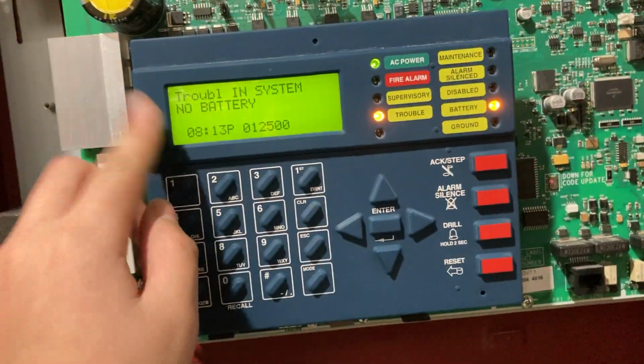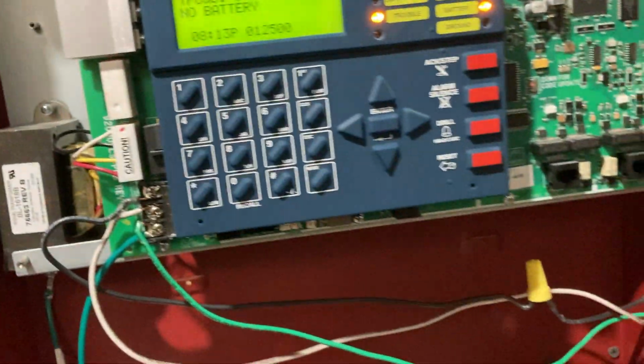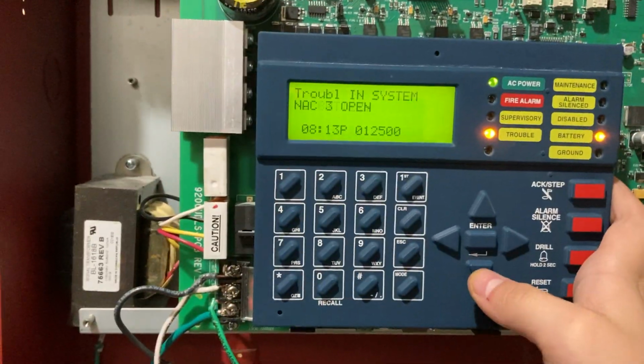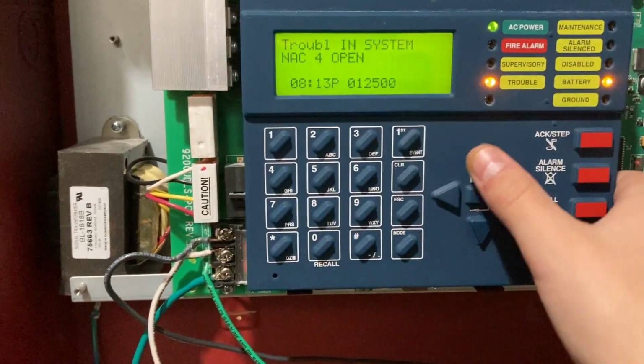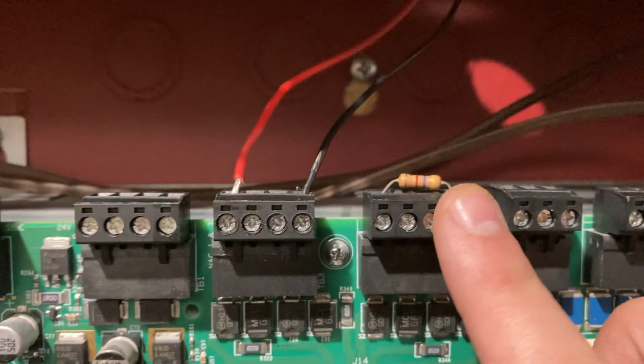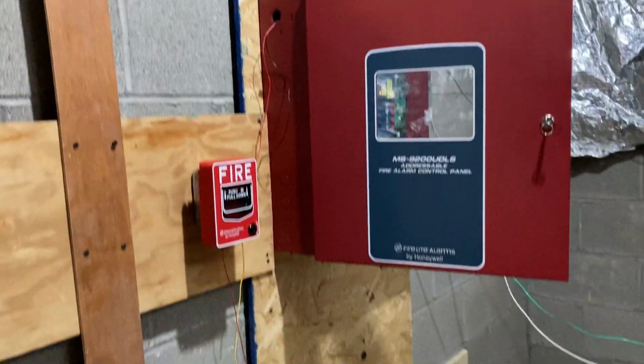Anyway, right here is our little LCD screen. Some panels don't have an LCD screen, like the Firelight MS2 and MS4. And then, about the NACs here. Each NAC has to be closed with a resistor. That way, if a wire gets cut, the panel can detect it and send back a signal to tell it that something has been tampered with.